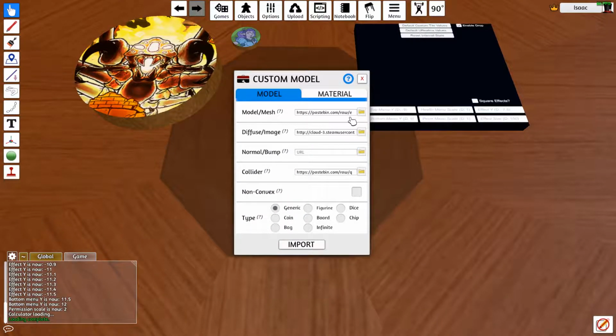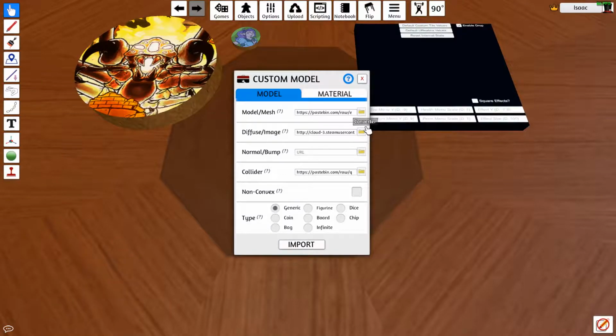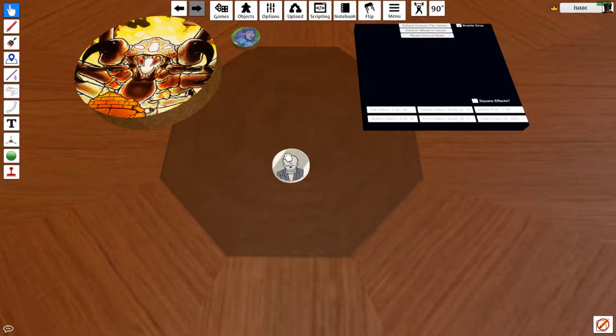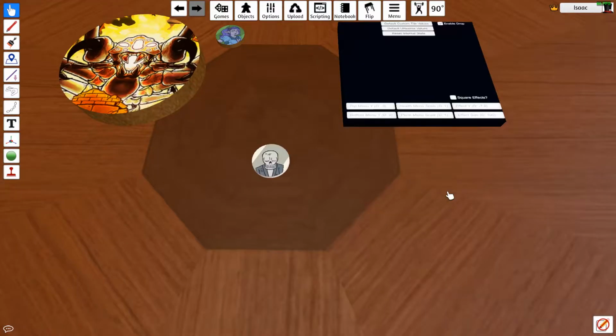And it will take a moment and it'll upload it to your Steam cloud. So now your account is limited to a certain amount of data, but honestly, you're probably not going to run out because the Steam cloud for each account is pretty big, depending on the amount of games I think you have. And then you click Import, and then now it will have changed it.